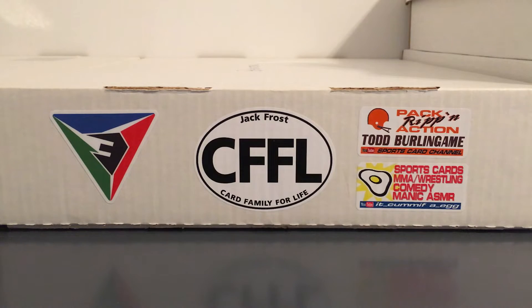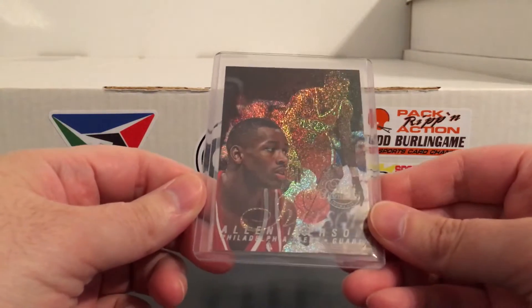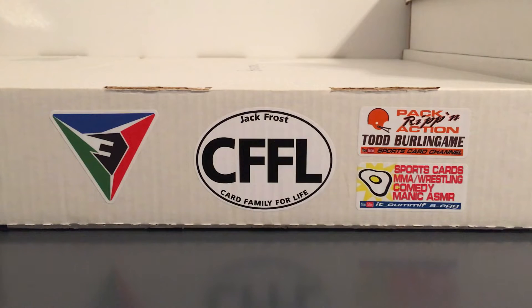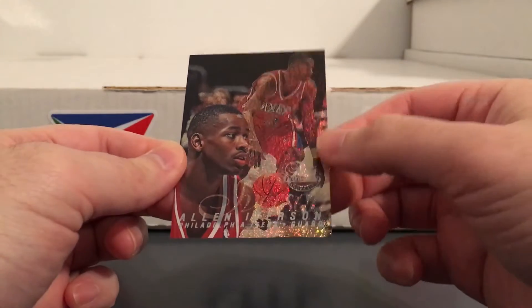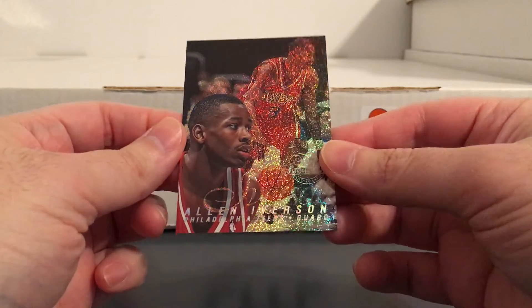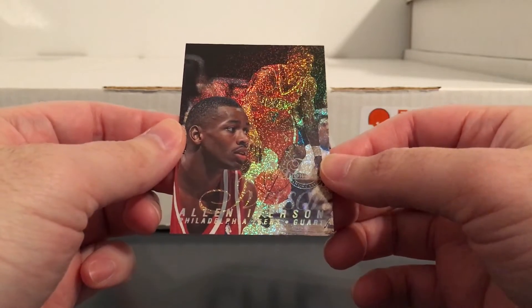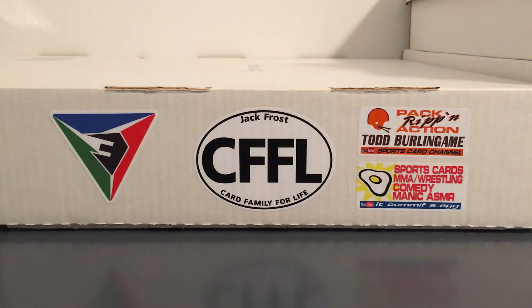These next two are ones I've had for a really long time. I just couldn't remember if I had made a video for these or not because they were just sitting in some boxes. Since I hadn't put them away yet I didn't know if I had shown them or not, but even if I did they're worth looking at again. So this is the Iverson Row Zero Rookie. This is one I got on a really good deal because I have these on my eBay email notification list, so anytime somebody lists one I get an email. Somebody listed this for like 12 bucks, which is an amazing price — people usually sell these for like two or three times that amount. Very happy to knock that one off the list.